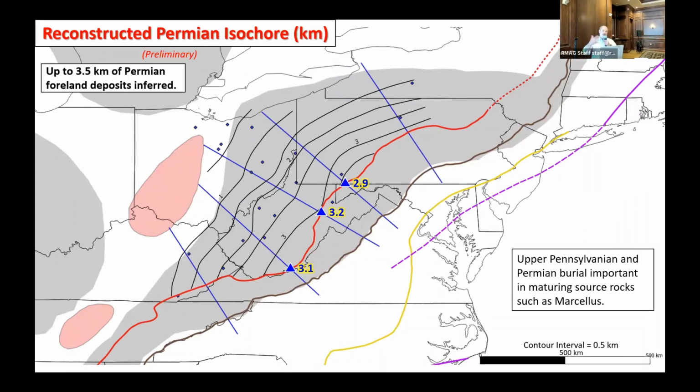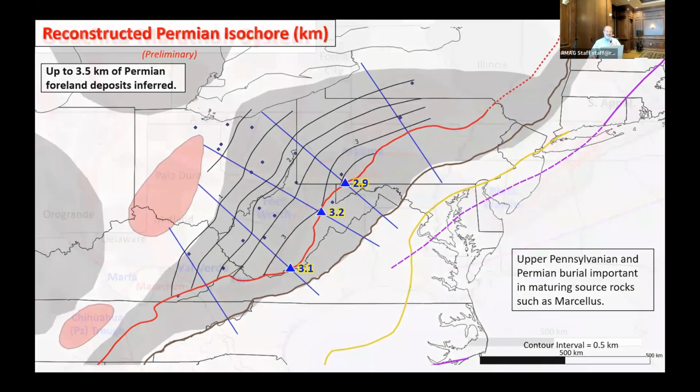So why is this important, besides understanding scientifically what this Alleghenian system is? This burial makes the Marcellus mature. It would barely be in the oil window over most of its area, so this was important on a purely commercial basis. And it's also a big deal for the Utica, because the Utica sits out here under less burial. So you need that extra kilometer or so even in those distal positions. I know this is long.